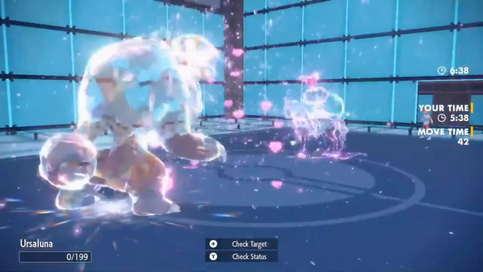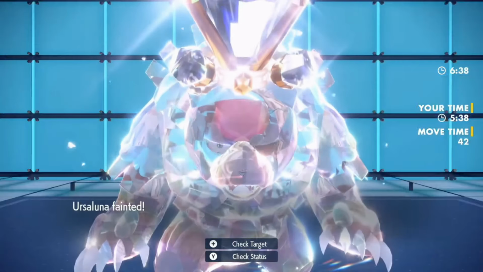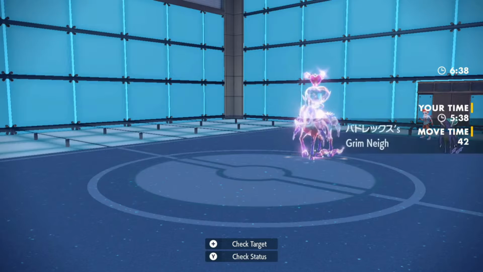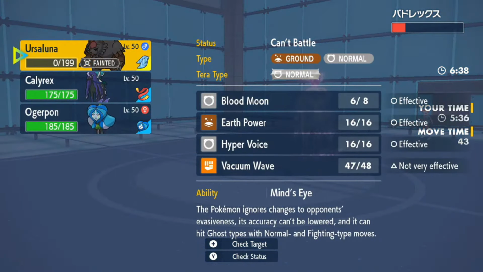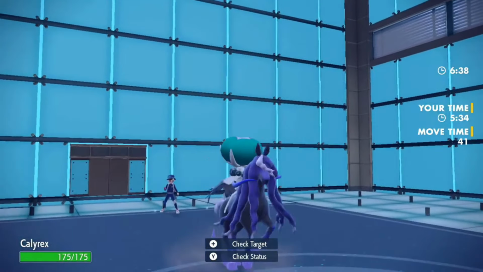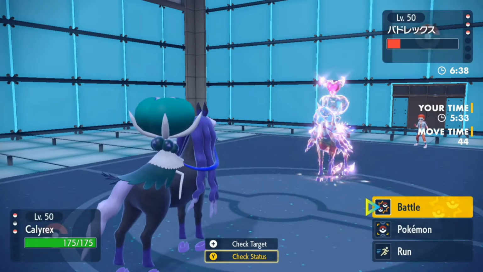Yeah, it's actually... I mean, it worked out for them, for sure. They definitely beat the Ursaluna 1v1. Instead of just running Grass Knot, they ran Choice Scarf Trick. That's so crazy. Alright, but we have our guy here. They have an Assault Vest now, though. We're just gonna win this. I don't think it's a speed tie. I think they're running Modest.